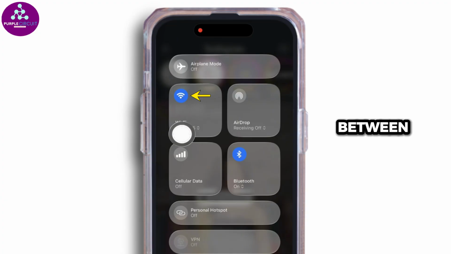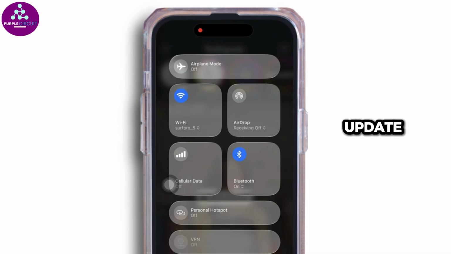You can switch between networks, Wi-Fi and cellular data. Likewise, give your router a restart. Also toggle on the airplane mode option. Wait for a few seconds and then disable it, as this will refresh your connection. Restart your phone to clear any temporary bugs that might be affecting Instagram.